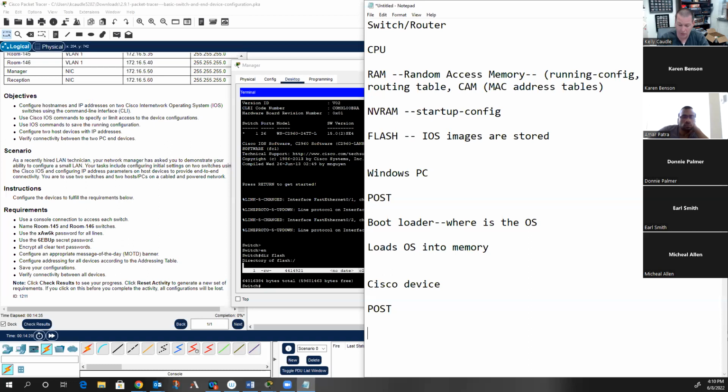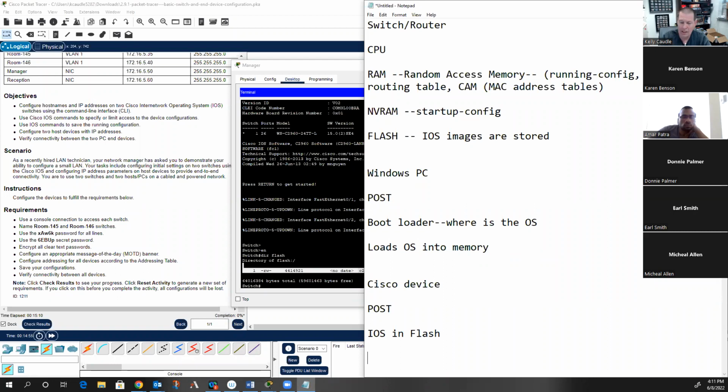It looks for the contents of ROMMON. Actually, it looks for the IOS, and what it normally does first is it's going to look for the IOS in Flash. Okay, if there's no IOS in Flash, it has a way of looking other places. It can actually look to a TFTP server, and then if there's no IOS at all, it will actually boot into ROMMON mode. Okay, but there is a ROM monitor that sits in there that is basically, after power on self-test, used to go find the IOS.